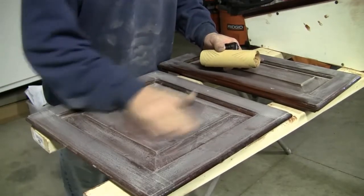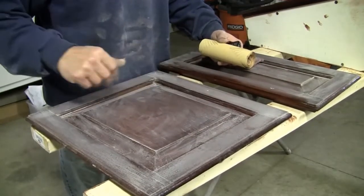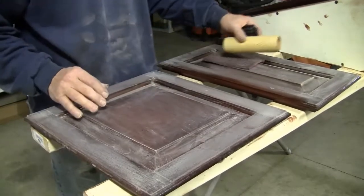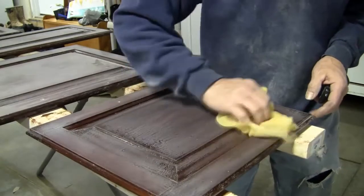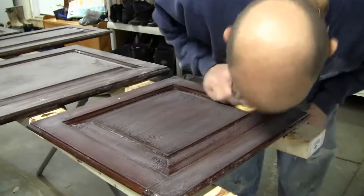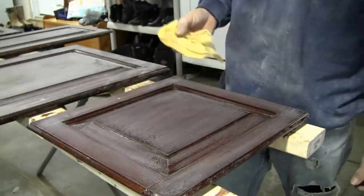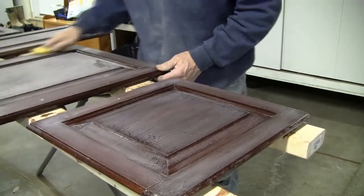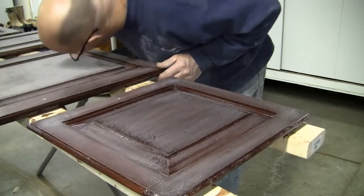You can see how dull and dusty this is. I'll wipe all this off — tack rag it all off — and then put some new varnish on them. It should really smooth up again, and then we'll sand them again and see how they look. Here we are using a tack cloth to do the final wipe, getting off a lot of the dust from the sanding and scuffing. It's kind of a tacky cloth — you can get them in a pack of three. It picks up all the lint and sanding dust and debris that you want to keep out of your polyurethane or clear coats.